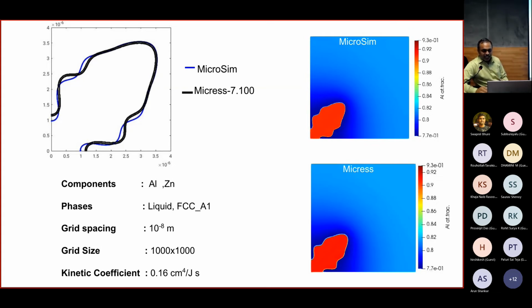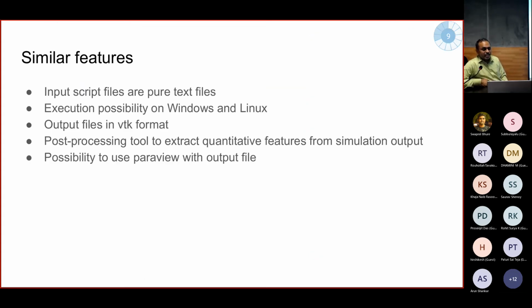Okay, and the input files for you to run these two, if you have access to both of them, will be made available to you, so that you could check this out yourself when you like. So some similar features are something that you should know. Micress would have a script file generated if you just want to store what is on the command line as you start Micress. And we also have a script file which is a little bit more organized, because it's not a capture of what is at the command line, but actually created in a file.